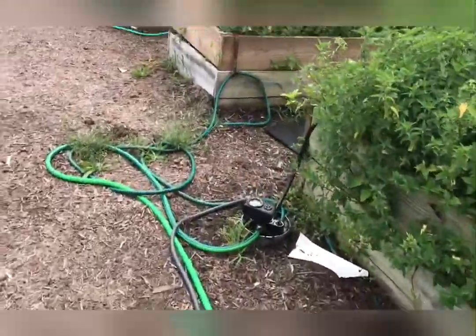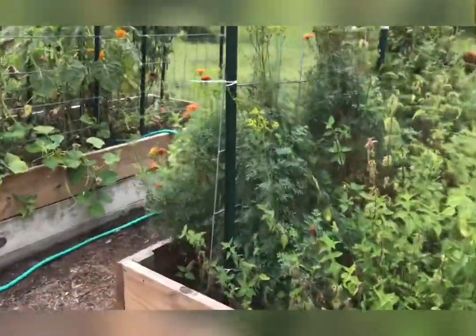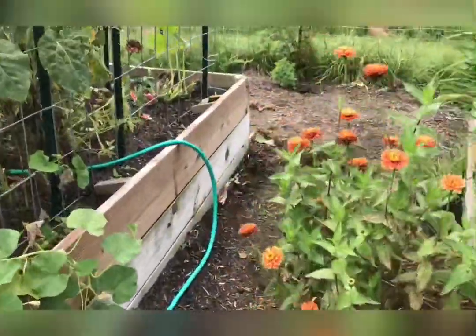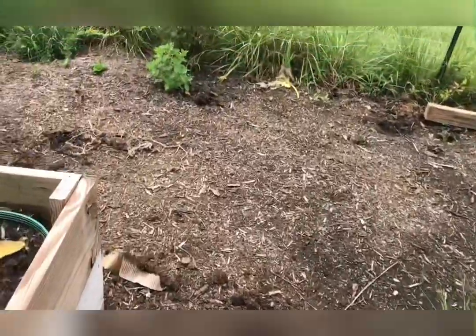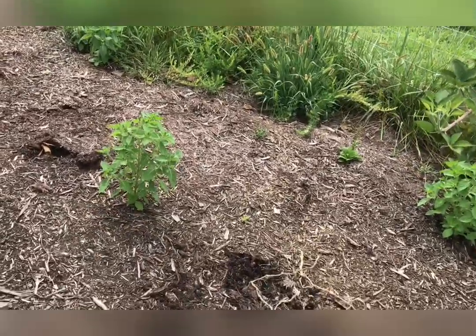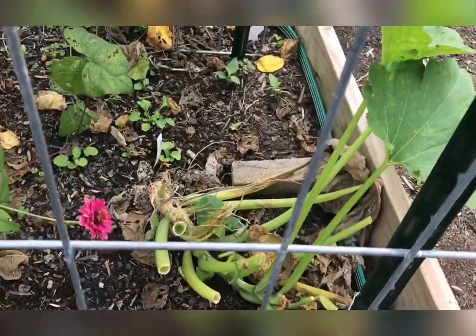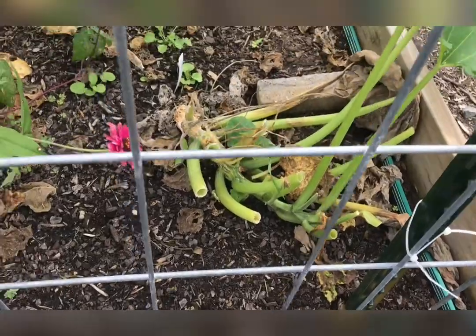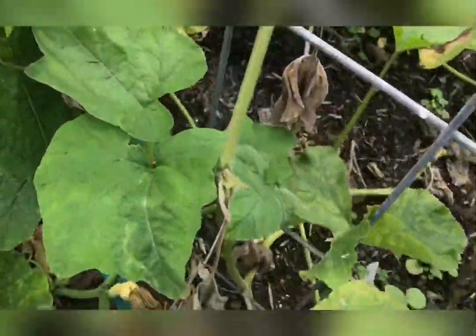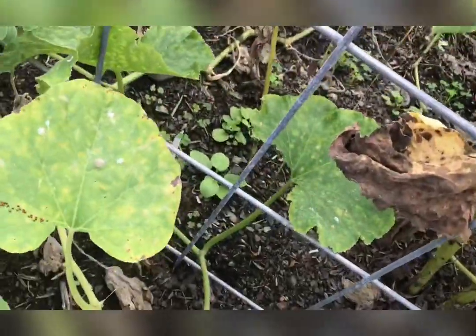Let me see if I can figure out where my squash plant is — there it is. Come here, buddy, I'm going to put you over here. There's a blackberry going crazy. There you go — we'll leave him on there and see if he likes any of that, maybe he'll find something he can eat. Oh look, another gourd — isn't that cool? So I'm going to have more than one, at least two!